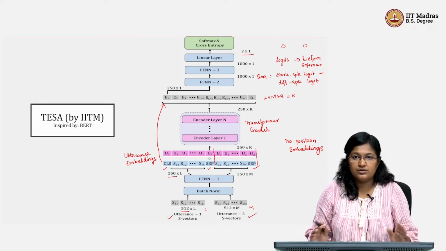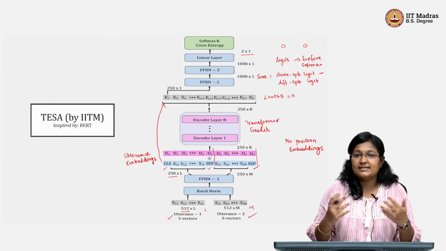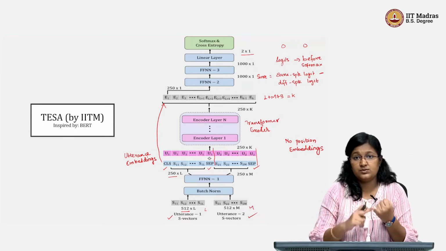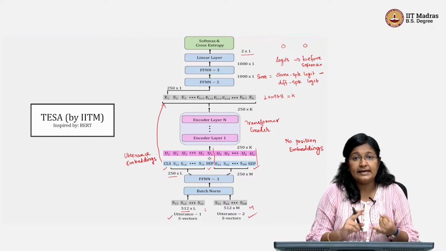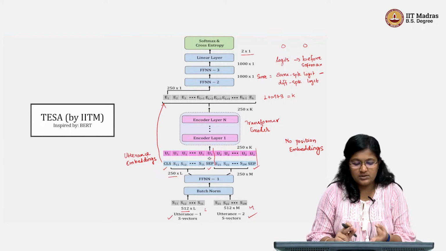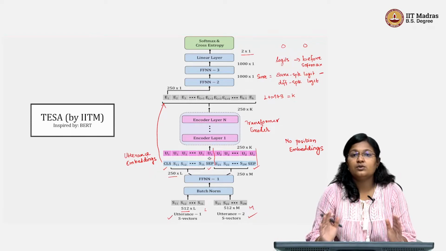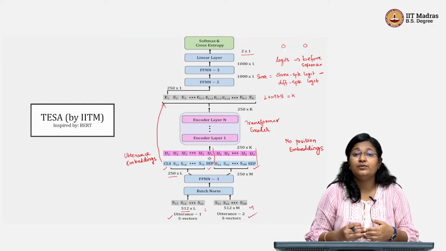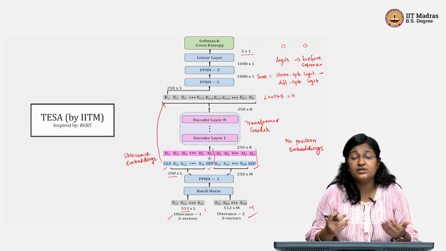Once you have got the scores, what is the next step? So we have got the scores by three methods, right. The first technique is PLDA, the second technique was cosine scoring, and the third one that we discussed is our in-house TESA. So we have got the scores. After the scores, you have to find some threshold, and how do you decide which model is better?